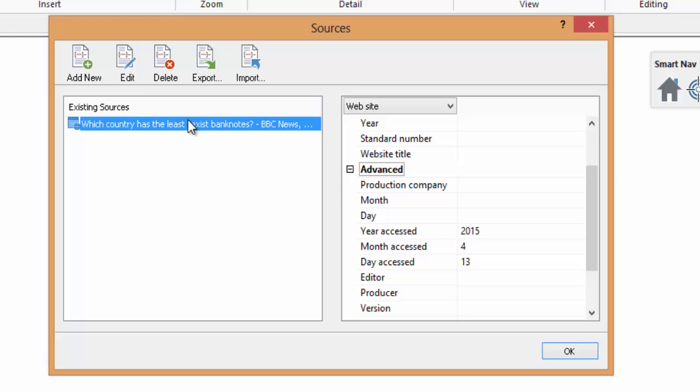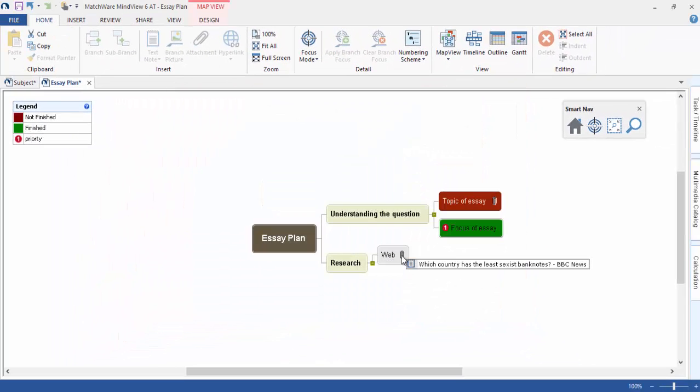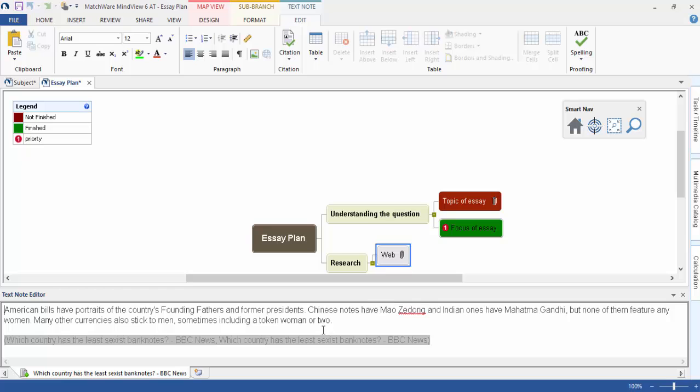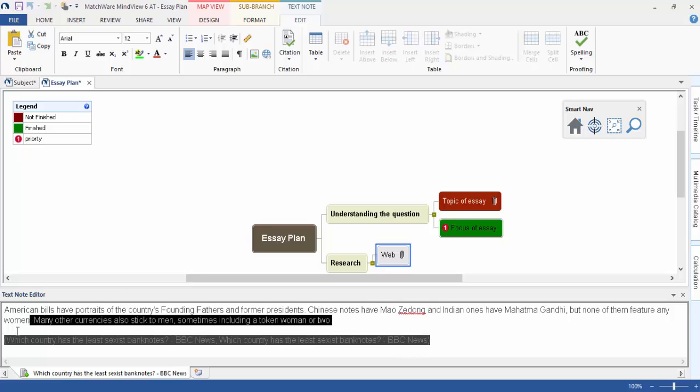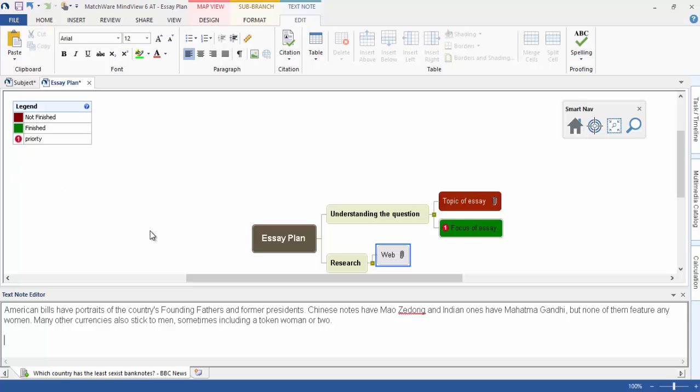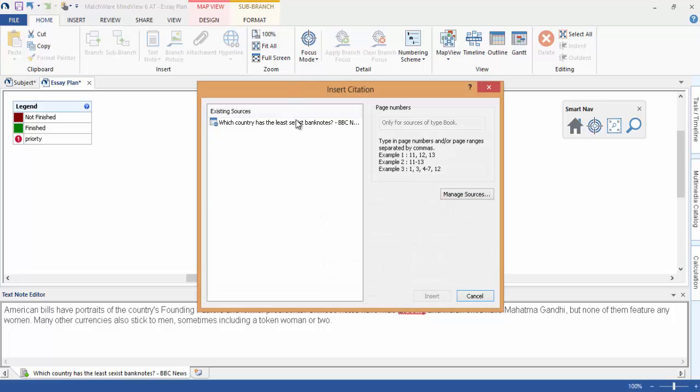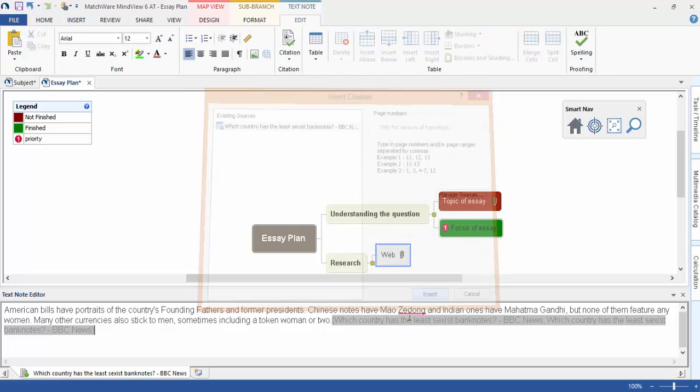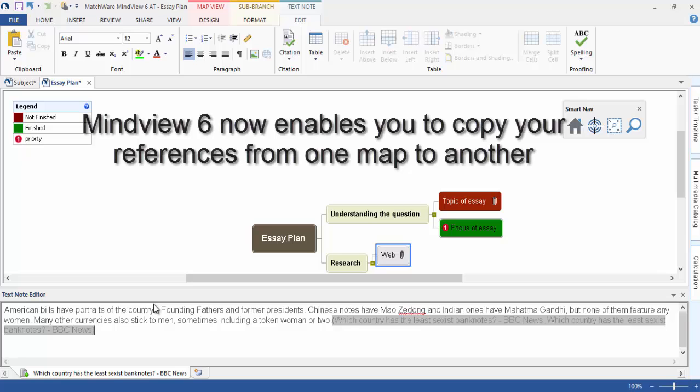So now I've got that stored in there, so when I come to cite my work, click OK. So I can open up the paperclip, click on that. Now I might decide I don't actually want that citation there, so I can always delete it, but you can always add it again. So you go on the end of what you want to cite, go up to citation, left click insert citation, select the one you want, and then click insert, and it's back again. So it cites your work for you automatically. Really handy option. So that's a new feature they've just added.